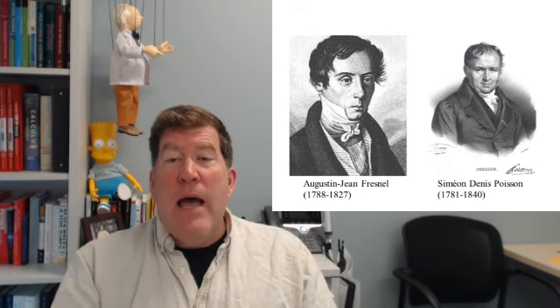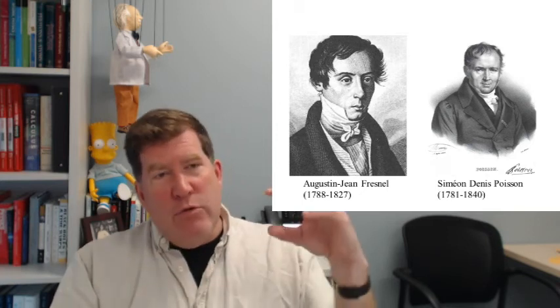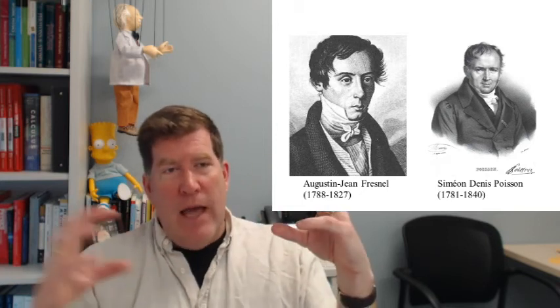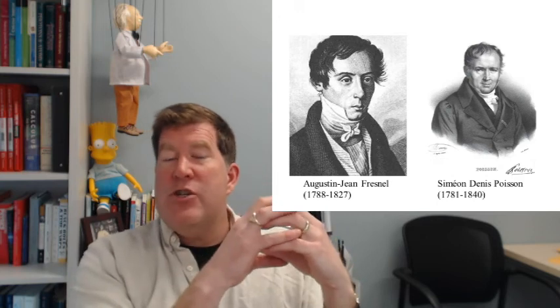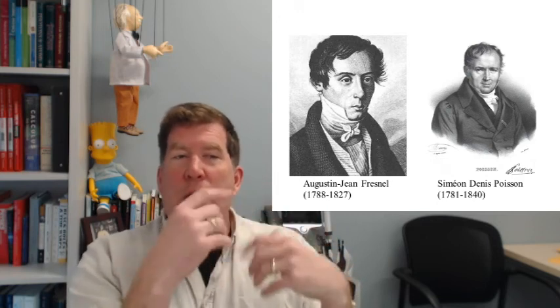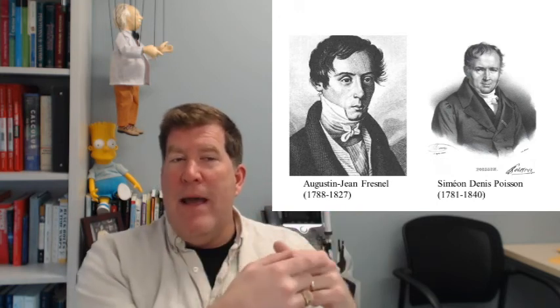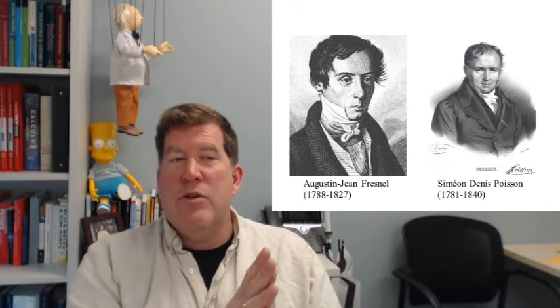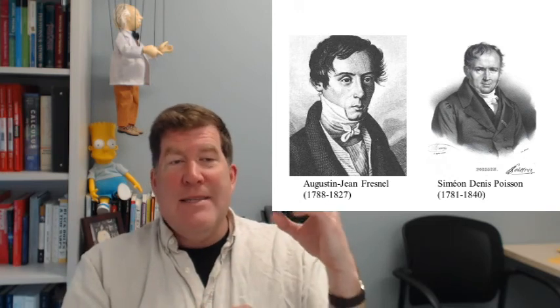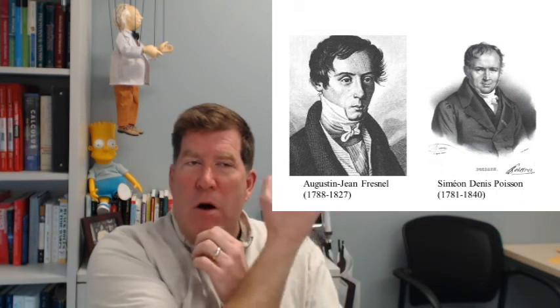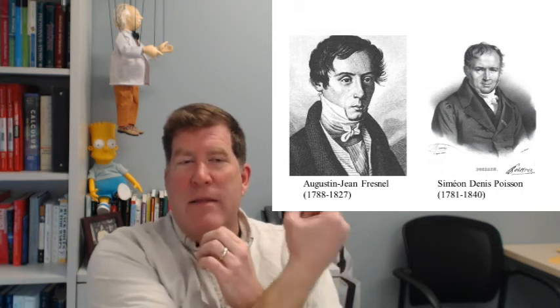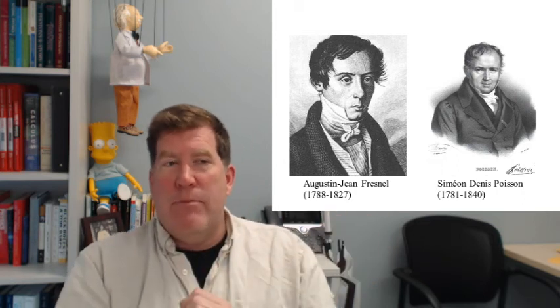And what he said is, from this theory, you would say that if you took a round object and put it in a beam of light so that it casts a shadow, this same argument about waves adding up in a way that is in phase and gives you constructive interference would say that you should see a small bright spot of light right in the center of the shadow of a circular object. Poisson felt that was completely ridiculous. Nobody ever sees that. And he felt that conclusively disproved Fresnel's theory.